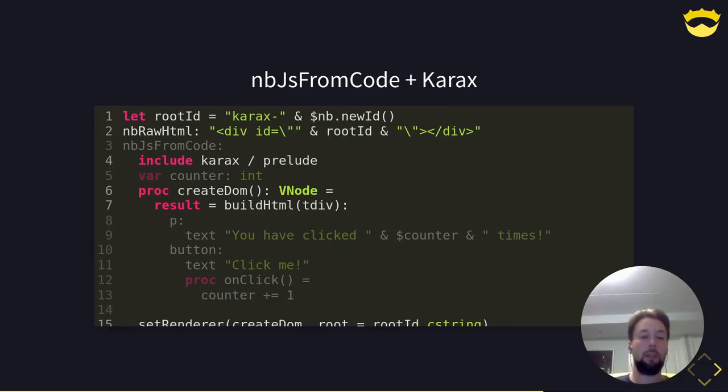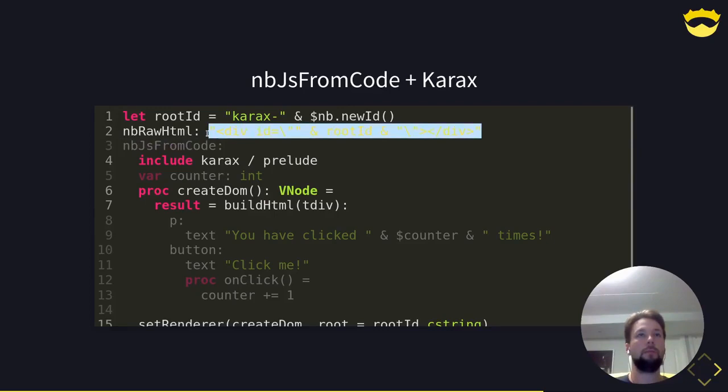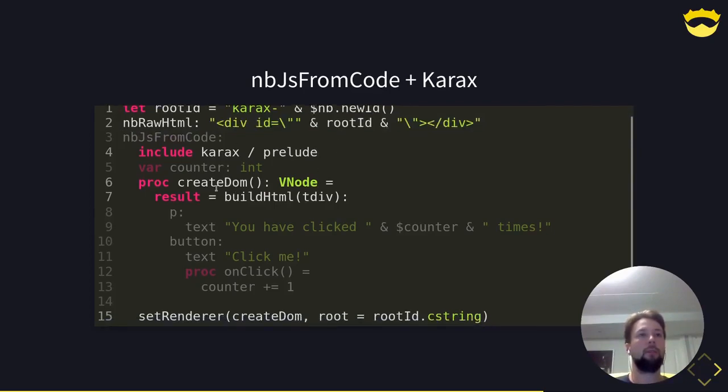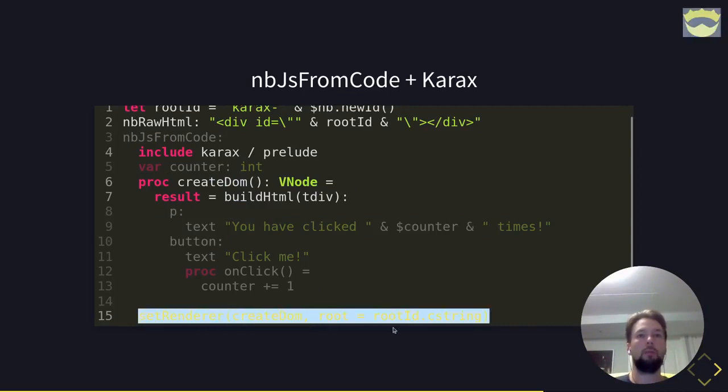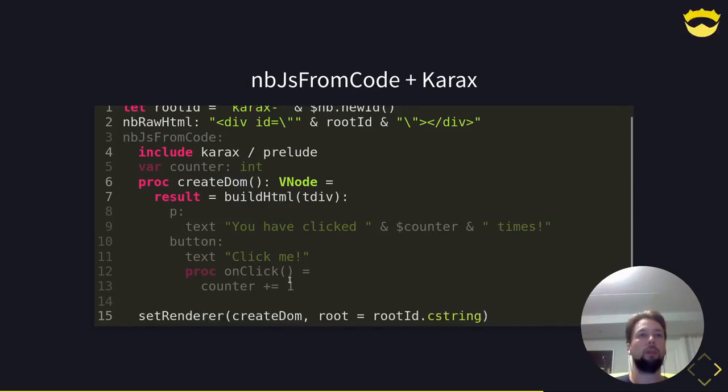So we create an ID, and we create the div, and then we import Karax, and then we do some usual Karax stuff. We create a createDOM function with a buildHTML, some content, and then we set renderer, and it will start the Karax runtime.